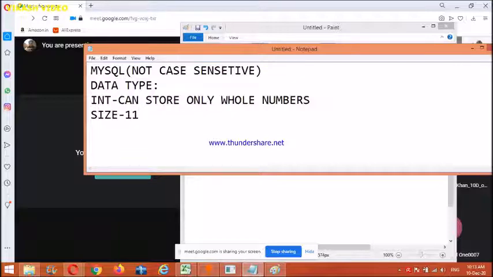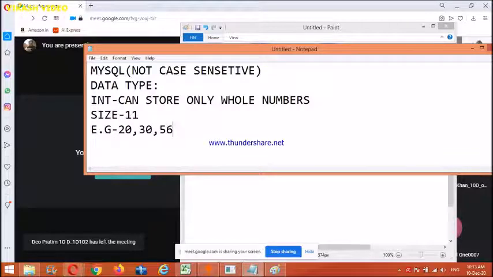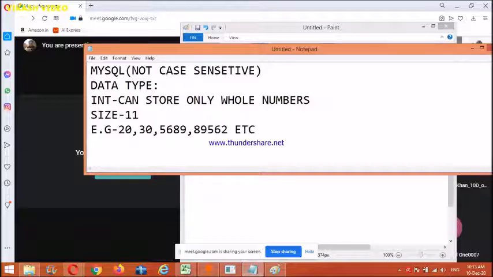The rest of the things you will get in the document. This much is enough to do something. For example, you can store 20, 30, 568, like that. Am I clear?